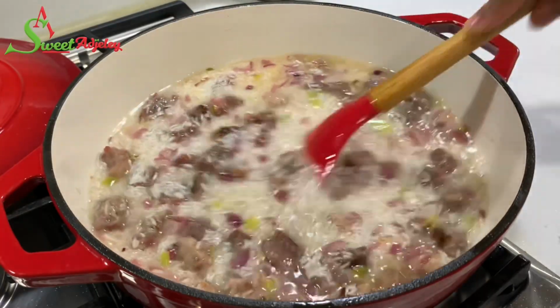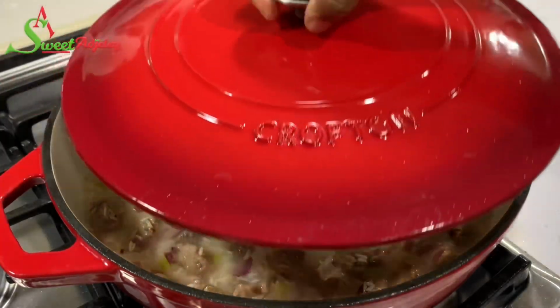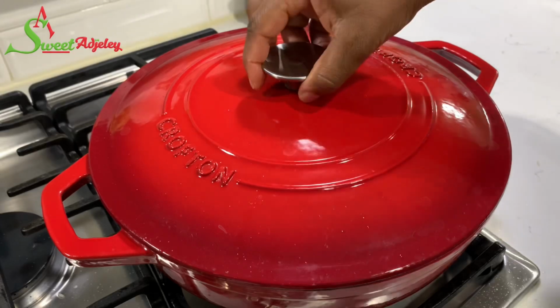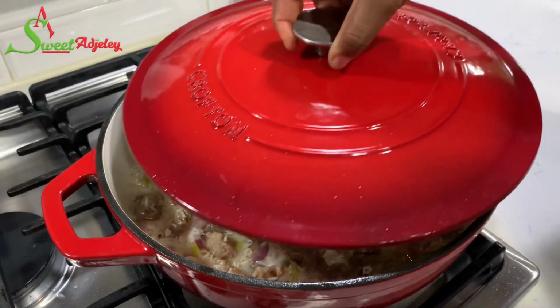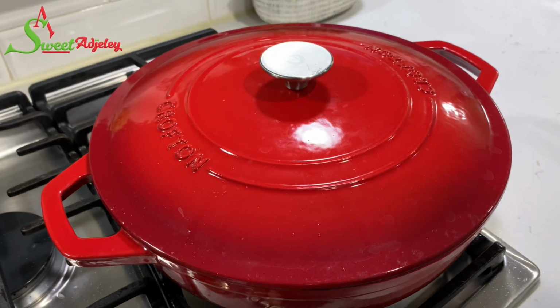Okay, you want to go ahead and taste for salt, adjust it if needed, cover it up and bring it to a boil. Once it boils just like this, I'm going to lower the heat to medium low and allow the rice to cook undisturbed for about 15 to 20 minutes.